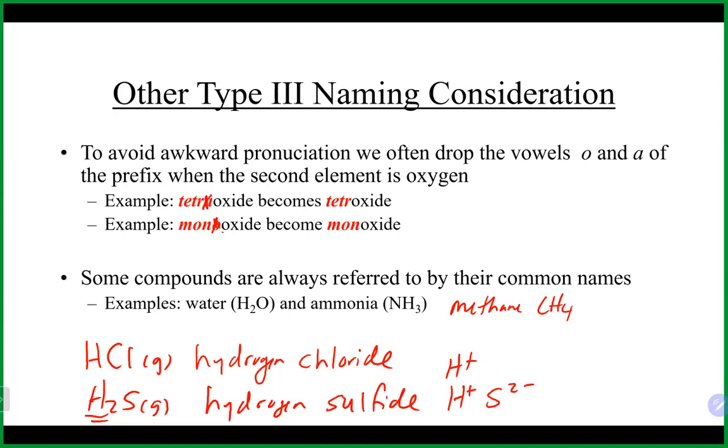The only place where you would perhaps do a type 3 situation with hydrogen is if it came after another nonmetal, if it came second, like if you had BH3. Here, this would be boron, which is sort of a nonmetal. Hydrogen is a nonmetal. So this would be something like boron trihydride, and we would use the prefix here. But if hydrogen comes first in the formula, in a lot of cases we will mostly treat it like an ion, even though they're sharing electrons. Any questions on that there?